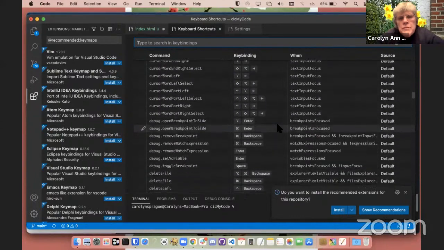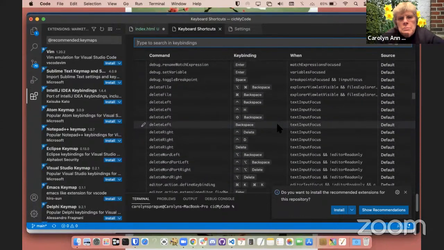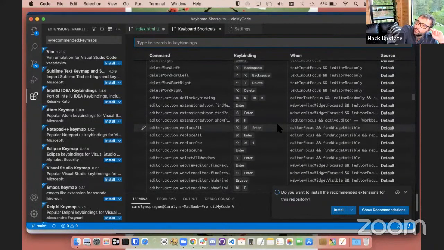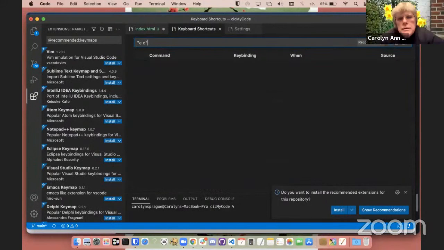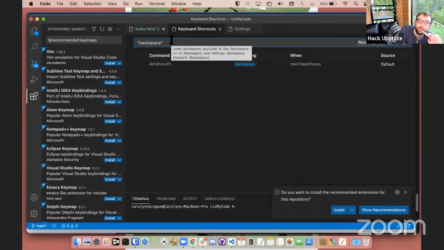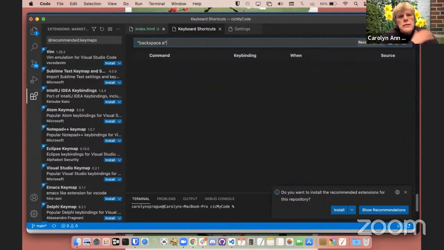Okay, this keymap here is only within Visual Studio Code that I'm looking at, correct? Correct. Up at the top right, there's a little keyboard icon. Click that. Now type the letter E. Just type E once. You don't have to worry about clearing it out. Okay, maybe you do.